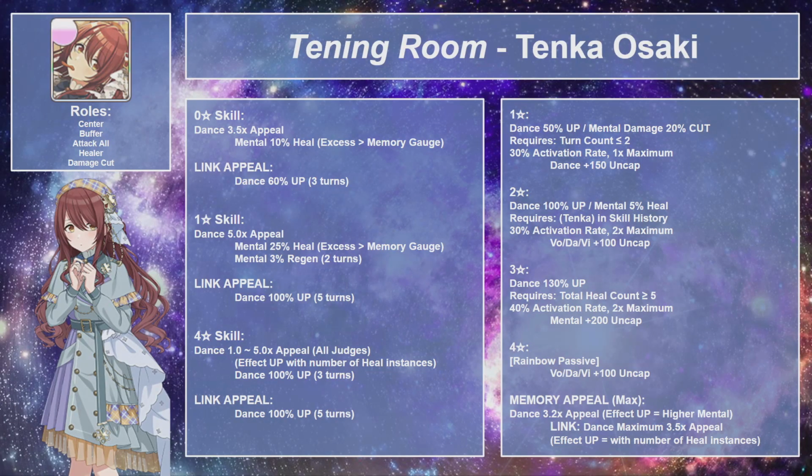Tenka's initial skill is a dance 3.5 appeal that heals your mental by 10%. The excess is converted into memory gauge, so if you only healed, say, 5%, then you would receive an additional 5 points to your memory gauge. The Link appeal is a dance 60% up for 3 turns.